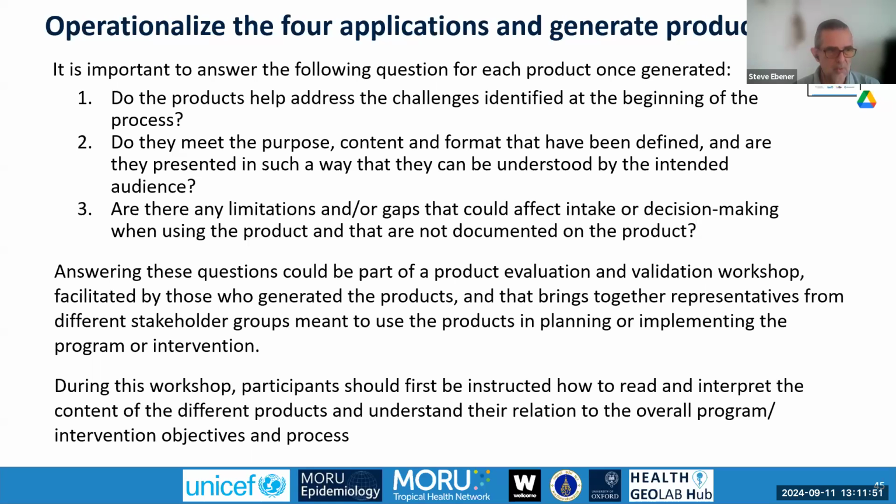Going through these questions can be, as mentioned here, part of an evaluation or validation workshop when you have the time, depending on how fast you need these products to be used. But in the context of micro-planning, for example, something we are currently implementing in Cambodia, and we are about to generate the first set of products, there will be an evaluation and validation workshop at both the central level and the subnational level to see if and how the products are easy to be understood by whom they need to be used, and if any adjustment needs to be done on those products before they are implemented into the routine implementation of the program or the intervention.